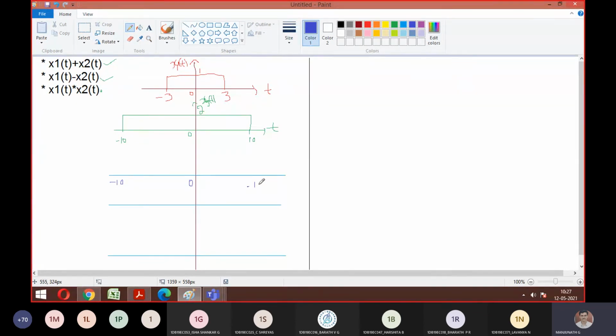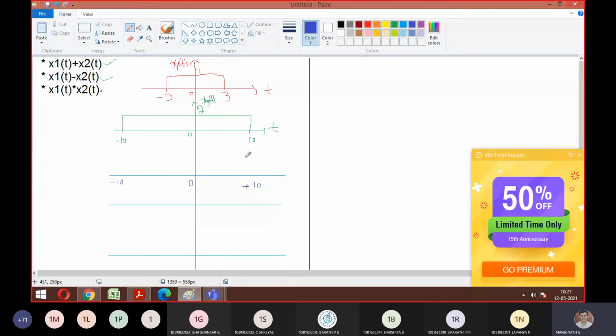Okay. Then you can look here. So I'm performing addition, right? You have to start at minus 10. There is no signal in your first signal, but there is a signal in the second. At minus 10, there is a signal with amplitude 2. So it means it is like 0 plus 2. So 0 plus 2. Just move to the same position with an amplitude of 2.